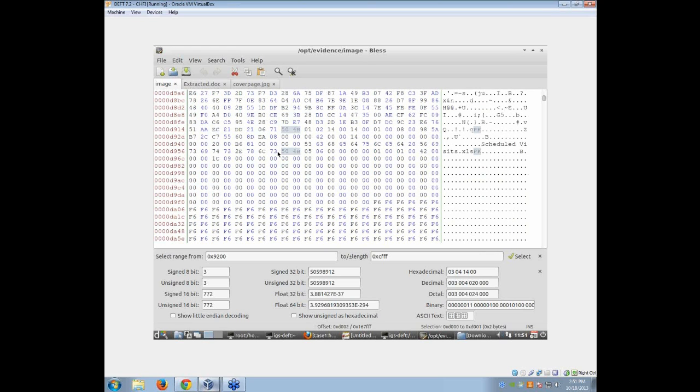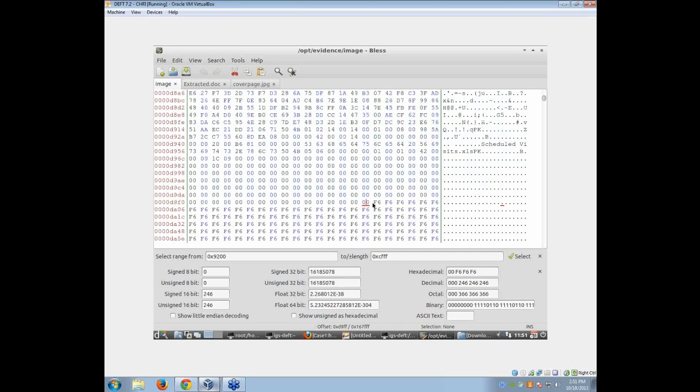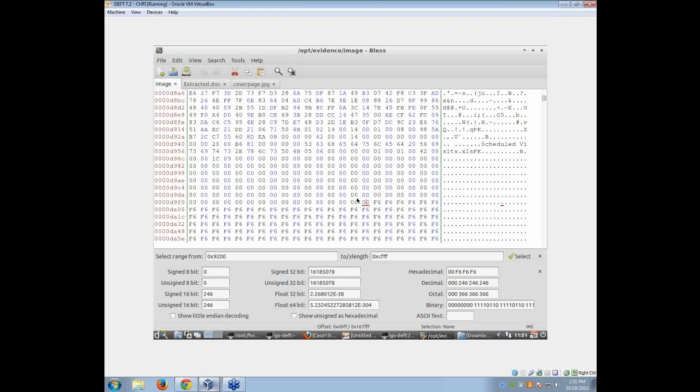So now that we've found the end of the file right here near 0xD96C, zip files can have trailing 0 bytes like such right here. So it's safe to add like 32 bytes after the ending PK, which is right here. So that's why we're going to add these zeros.